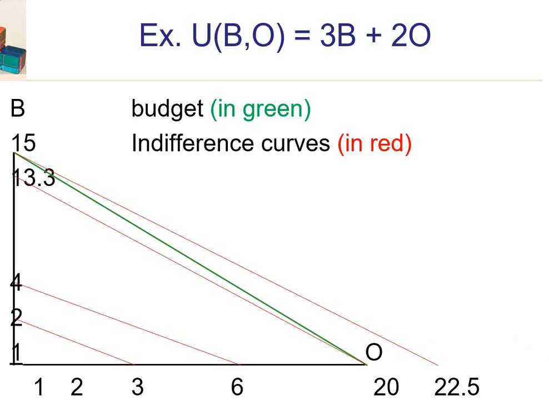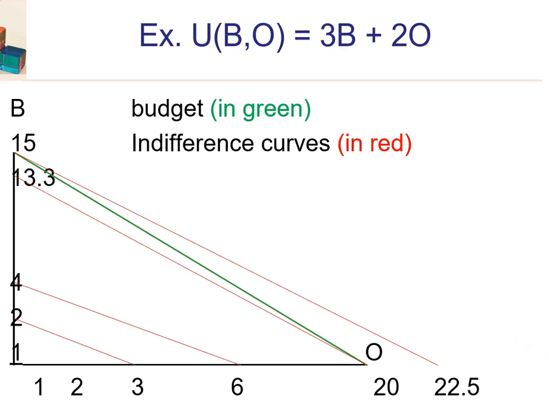And how do we know the indifference curves have these shapes? Well, consider the case where you have 2 bananas and no oranges. 2 bananas would get you 6 utils, and no oranges will get you a total utility of 6. So if you give up both bananas, now you have 0 bananas. How many oranges do you need to get you a utility of 6? You need 3 of them. So our indifference curve has a slope of 2/3. Our budget constraint has a slope of 3/4. They will never be tangent.